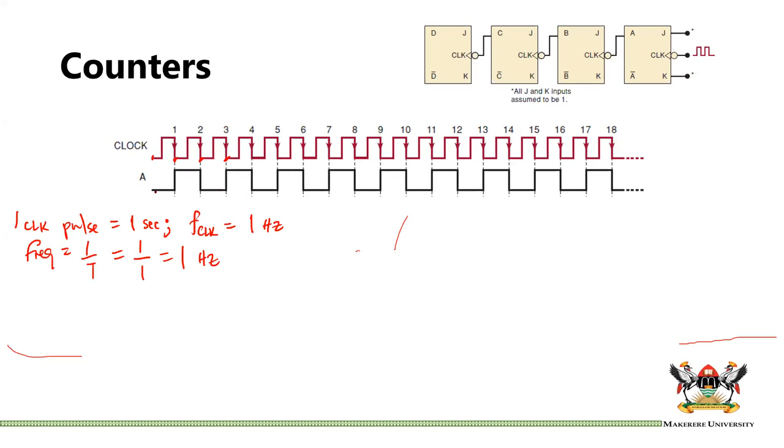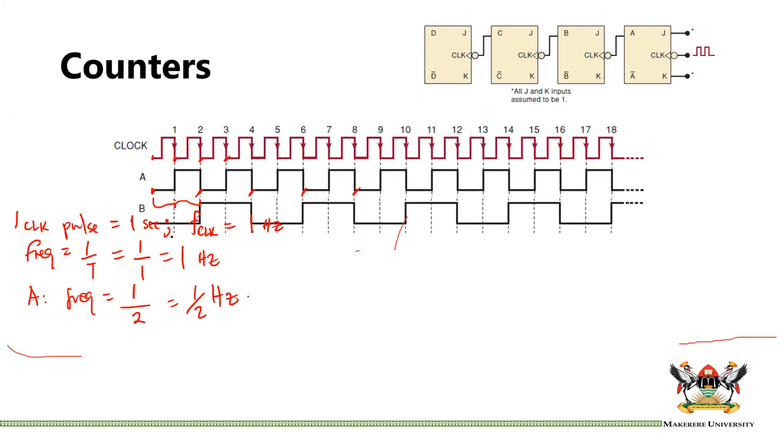Let us look at the case of A. With A, we start here. The first second ends here, but this is not the point at which it repeats. It repeats at that point, and then repeats after that point, and so on. So in other words, A repeats once in every 2 seconds. As you can see, this is 2 seconds. So frequency is 1 cycle in 2 seconds, which is 1/2 hertz.